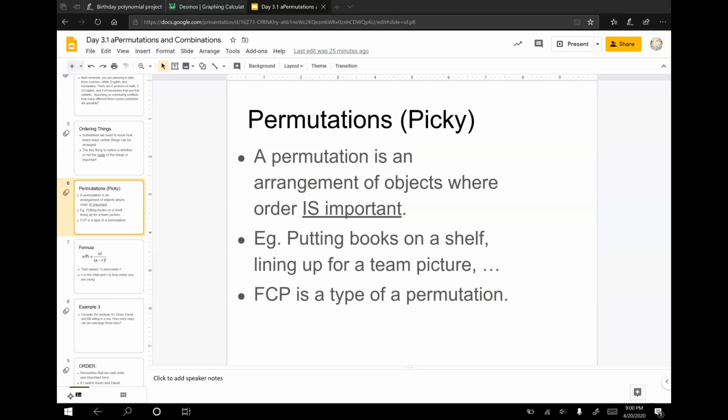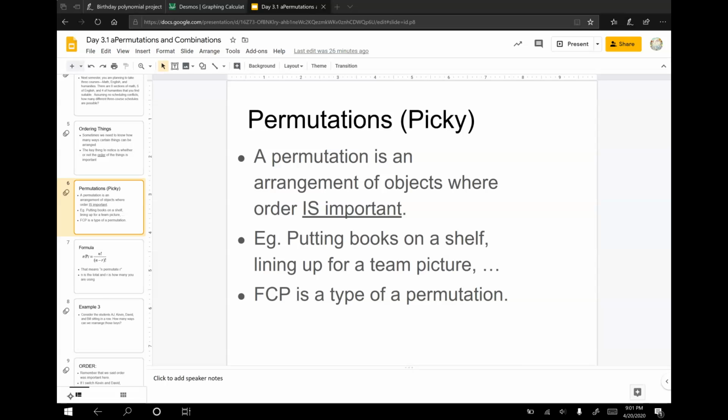Alright, so yesterday we talked about the fundamental counting principle, and a fundamental counting principle can be used when you can repeat, and when you have groups of elements. Now, permutation is a type of fundamental counting principle, but it's when you don't repeat. It's when you use one, you lose one. That's a permutation. So if you can repeat, you cannot do the permutation formula. You just have to multiply the group numbers together.